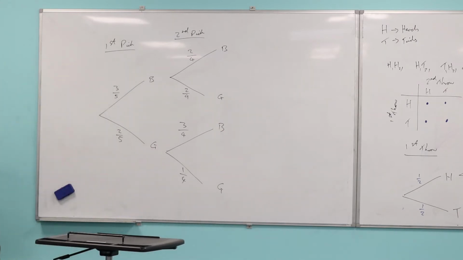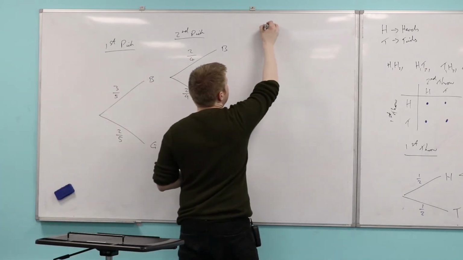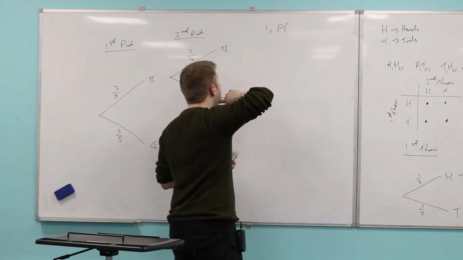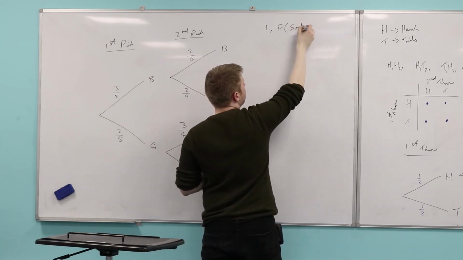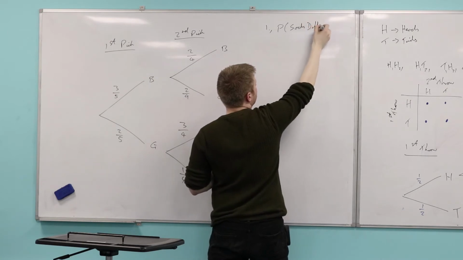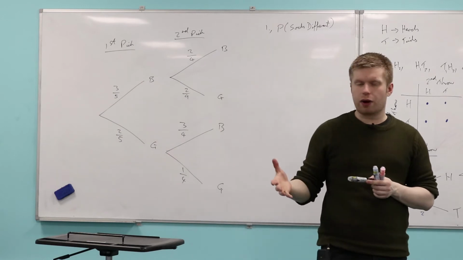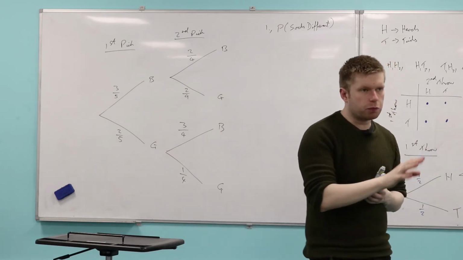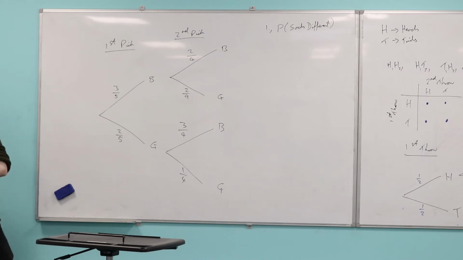In fact, let's go back to this. Can you find me the probability of taking socks of different colour? So can you find me the probability that you pick 2 socks out at random, but the socks have to be different? What's the probability of that happening? Okay, so we want the probability that the socks are going to be different. So we just need to think about all the different situations that we can get different socks.